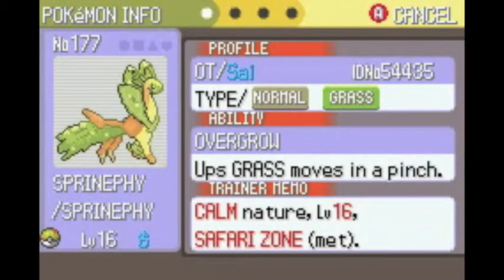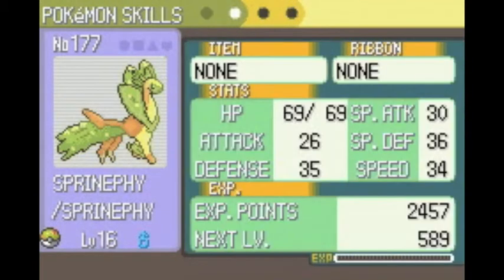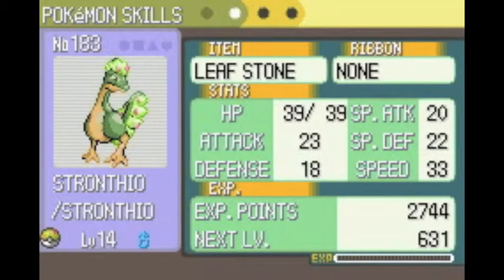Sprinify is a normal grass type with Overgrow. I think that's a good ability, and pretty average stats, I must say. All of them are around equal. It has Calm Nature, which decreases attack, which I think is okay for her. And let's check out Stronthio.